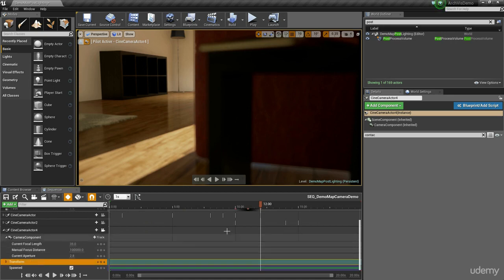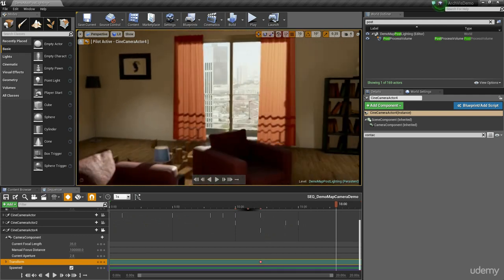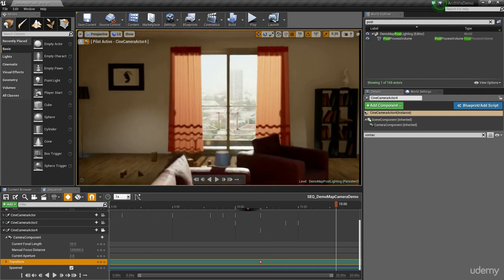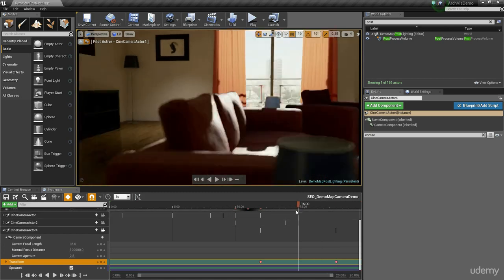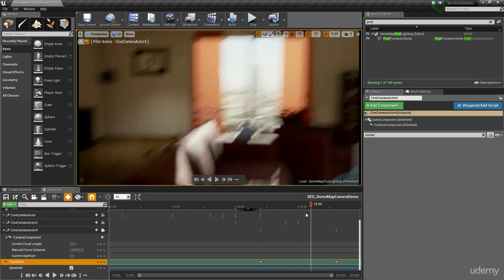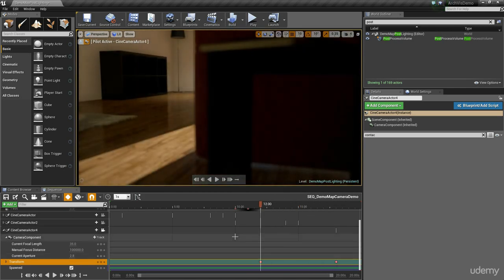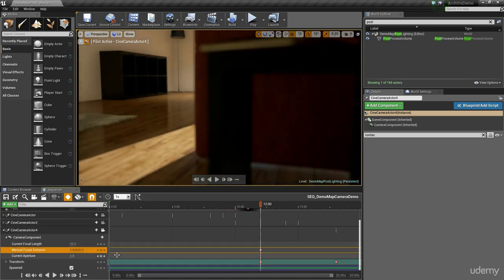And I'm going to go transform and just add the current transform there. I'm going to lock this to my current camera. It's already selected. And at about the 18-second mark, I really want to be up here. And what we're going to do is now when I watch that, it's going to start here and go to here. And the fun thing with this is that my focal distance is going to initially be up close.